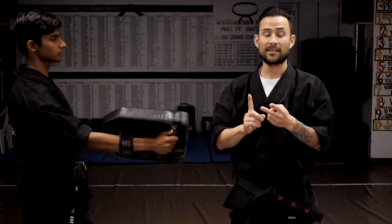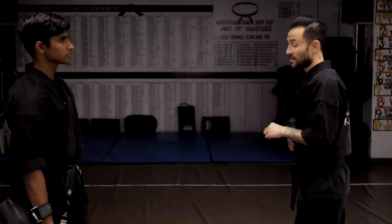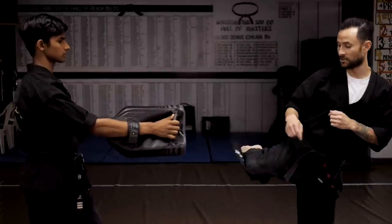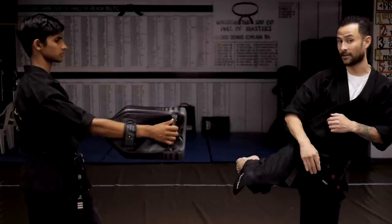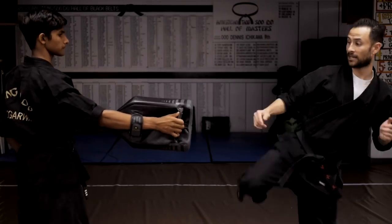The round kick is universal — some call it a roundhouse kick. We have different versions: standing, slide-up, and spinning, which we teach to beginners. For white belt and yellow belts, we just teach the round kick — that's the only snapping kick. When we do snapping kicks, they all have three principles: fold, snap, and recoil. For the standing round kick, it's a front-legged kick — knee and foot fold with the knee in front and foot behind. I'm throwing that snapping round kick just like that. That's our standing round kick.